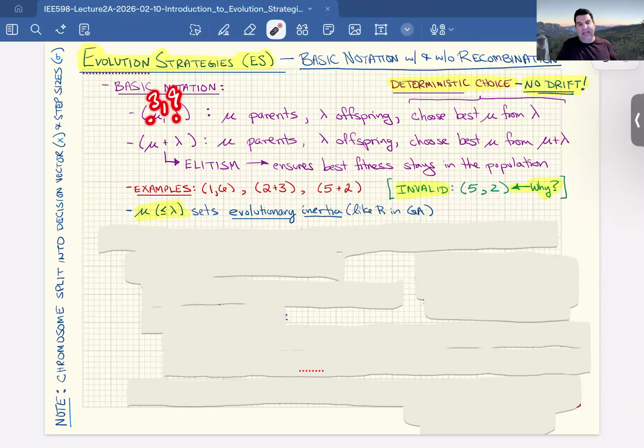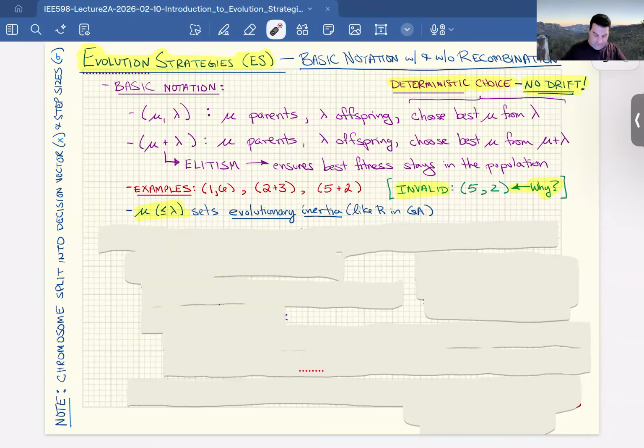And then we are going to take that parent, and remember that parent has mutation rates. Well, we can apply the hyperparameter to mutate the mutation rates for that parent. And then once we have new mutation rates for that parent's proto-offspring, we can apply those mutation rates that are in the genotype to the new individual itself. And that will produce a new offspring, one of these 9 offspring, that will be similar to that randomly selected parent, but then mutated in the way that was encoded in that genotype.